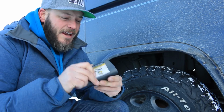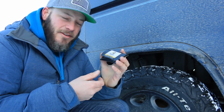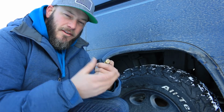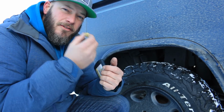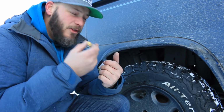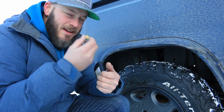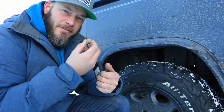And one of the tools that can really help you out in those situations, these little automatic deflators are awesome. You screw them onto your valve stems, pop the little ring, and it'll automatically deflate your tire to a pre-designated tire pressure. These little air down devices are super handy, and I recommend that everybody who's into any sort of adventuring, whether it's off-road, sand, snow, ice, deflating your tires just 10 to 15 psi can be hugely beneficial. And I keep a set of these in the pocket of my door of the van.